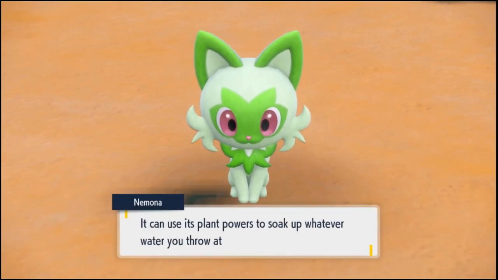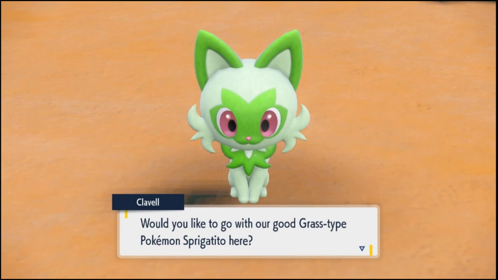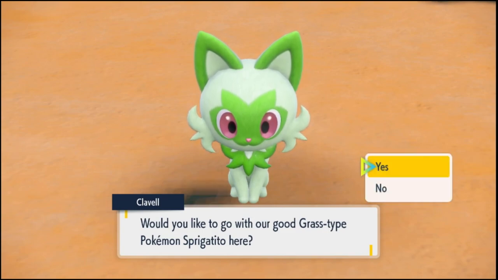That's Sprigatito, a grass-type Pokemon. It can use plant powers to soak up whatever water you throw at it. Nice. Would you like to go with our grass-type Pokemon Sprigatito here?